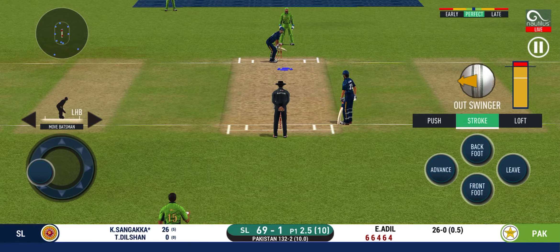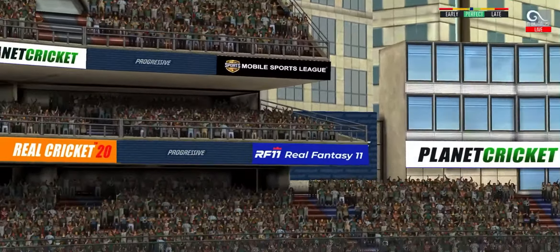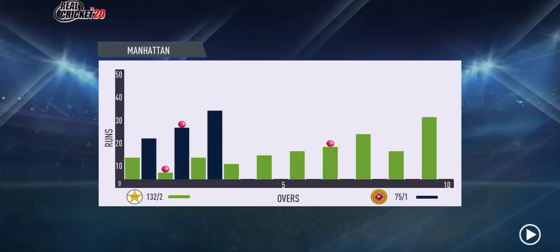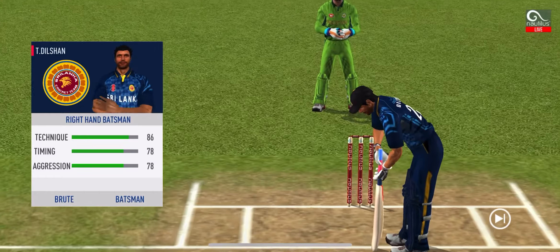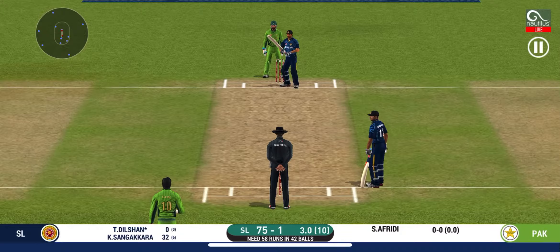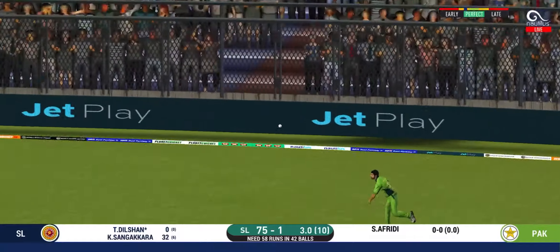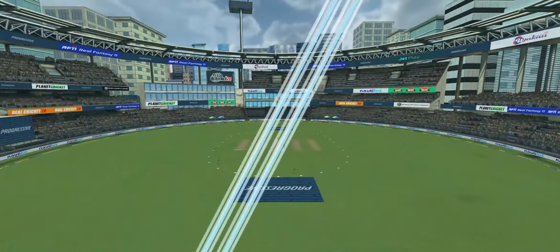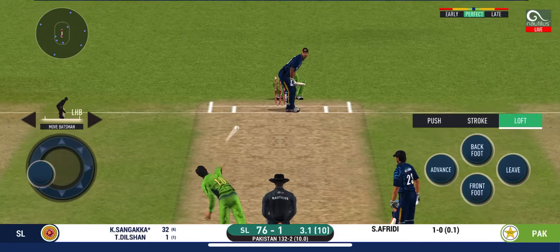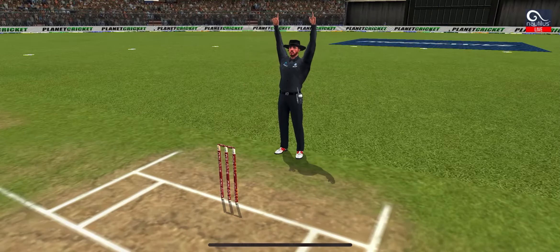There is no better sight than watching him bat at his best. In the air — this is six! It's a magnificent strike. Change in bowling — spinner into the attack now. Batsman getting ready to face his first ball. They have run the first one quickly and should be looking for two. There is a fielder at deep extra cover. Great shot! He has dispatched that and the fielder can only watch it land into the crowd.